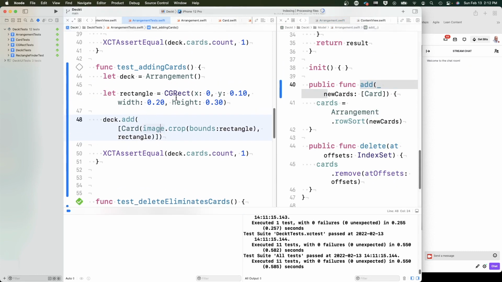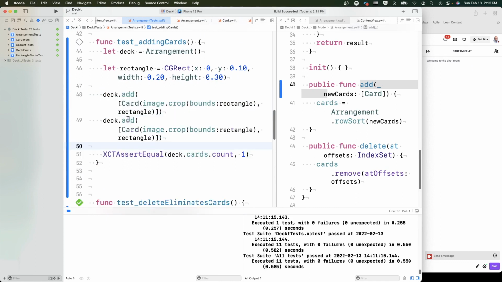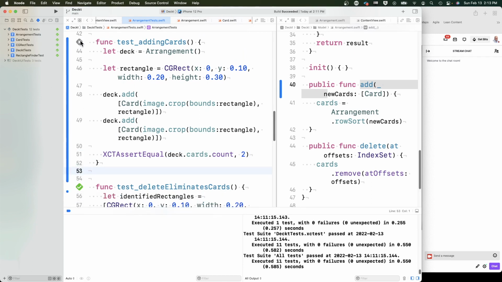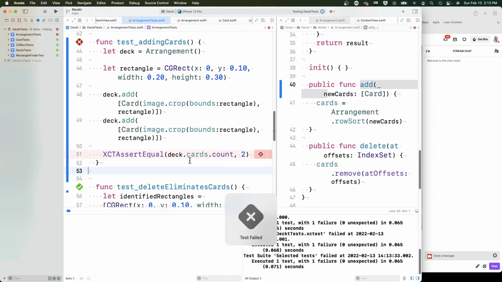And adding cards, if you start with deck.add, if I do it twice, I should have two cards. All right. The fact that they overlap position, we don't care. They're separate cards. It's fine. All great, but this test is going to fail. At least I hope. All right, good.